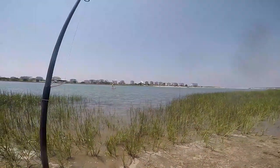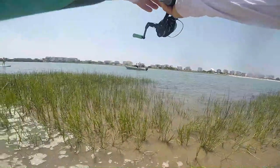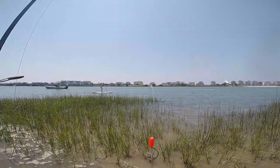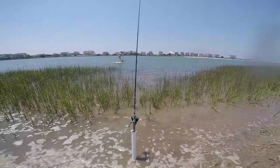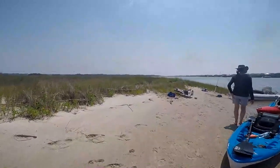One thing that surprised me out here — when I go to the surf I expect to see a lot of people on the beach, especially in the middle of the day. But I was surprised at how much boat traffic there was in the slough. People on kayaks, paddleboards, and boats going by — at some points I actually had to wait before casting for the traffic to clear. That's not a difference from the surf, I guess that's actually a similarity.